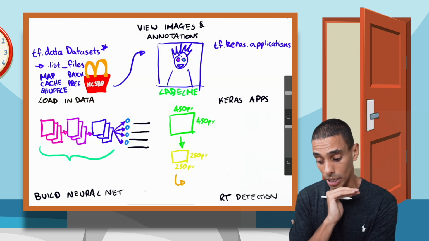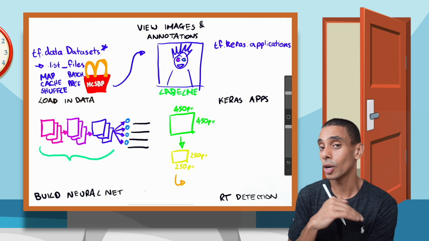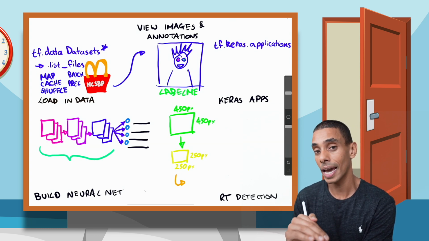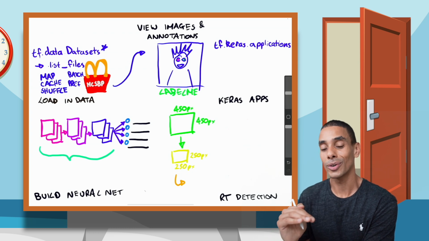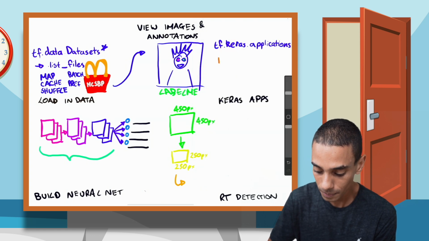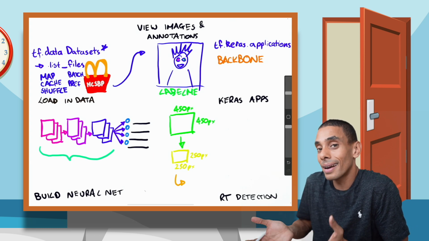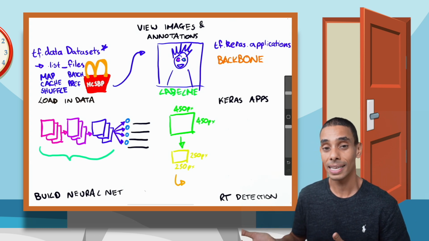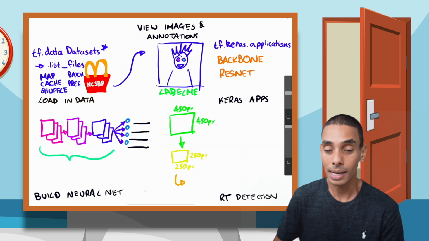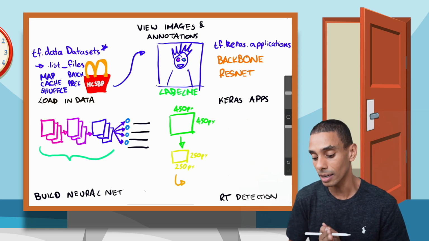Now, on to our deep learning. So how is it exactly that we're going to be building up this model? Well, we're going to take advantage of one of the most unique features inside of Keras. We're going to take a pre-built image classification model and add it on to our neural network. So we're actually going to use this as what is referred to as a backbone. Now, when we typically refer to a backbone, it's going to be the part of the neural network that does the heavy lifting. In this case, it's no different. We're actually going to be using a ResNet base architecture, and we're just going to finally add on the final layers that we actually need to be able to get our specific outputs.